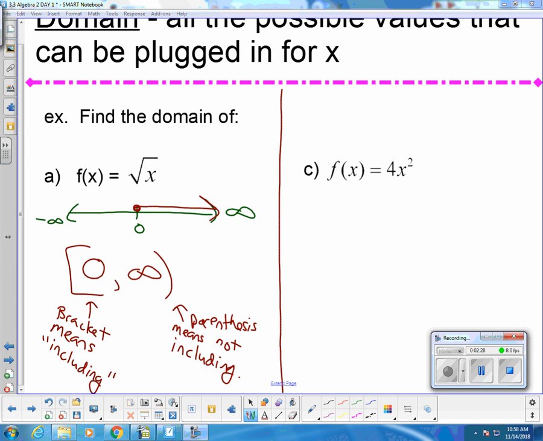Alright, let's take a peek at our next one over there. F of x equals 4x squared. Let's think about what numbers we can put in for x. Can you put a positive number in for x and get a nice, happy, real number solution? Sure can. What about a zero? Sure can. What about a negative number? Sure can. So really, we can put in anything we want. So as far as the number line is concerned, we can do anything on the whole entire number line. And the way we write that is negative infinity through infinity. With parentheses on both. Can everybody say that with me? Negative infinity through infinity. Negative infinity through infinity. Yeah, so you get used to saying through when you see the comma. Alright, that's what I'm having you practice. But it means all real numbers could go in for x.